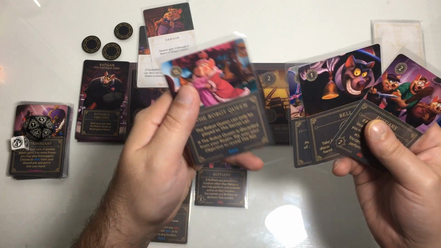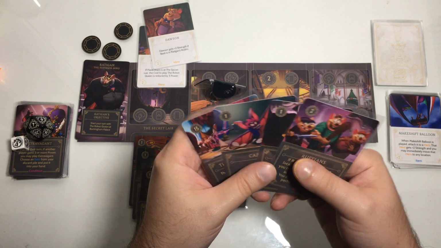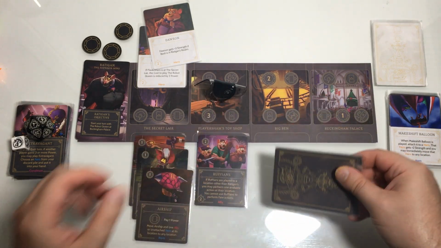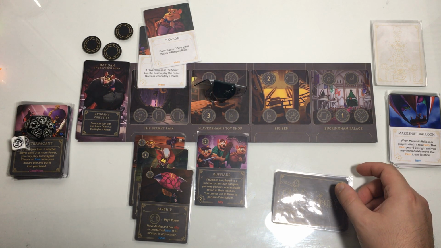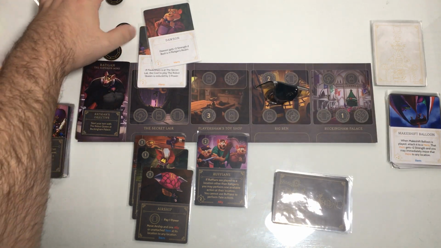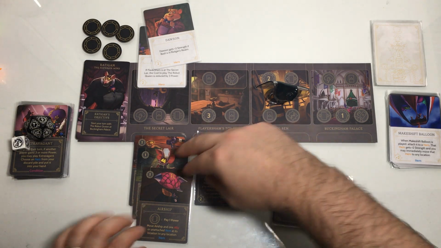So we have Capture and the Robot Queen. A lot of captures. There's more of these than I thought there were. Okay. So the issue now is that we don't really have that much power to get the Robot Queen out. Let's go here so we can at least get 2 power. So that brings us up to 5. And let's see what we have here.